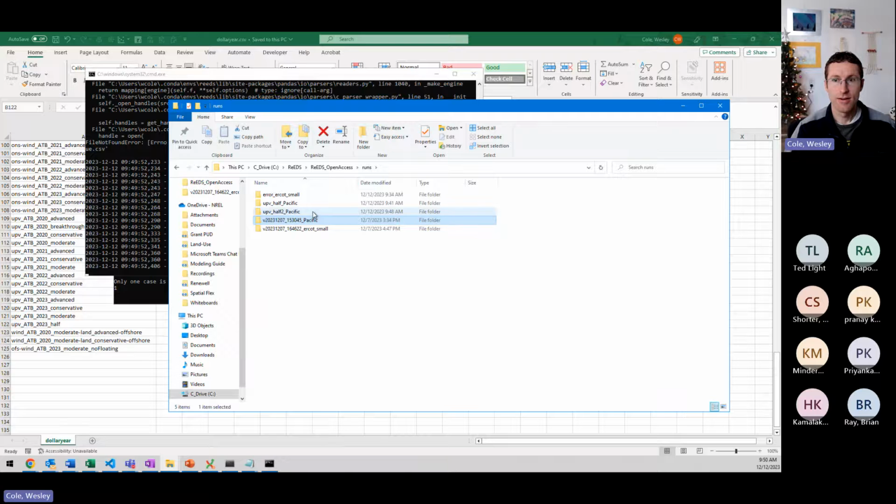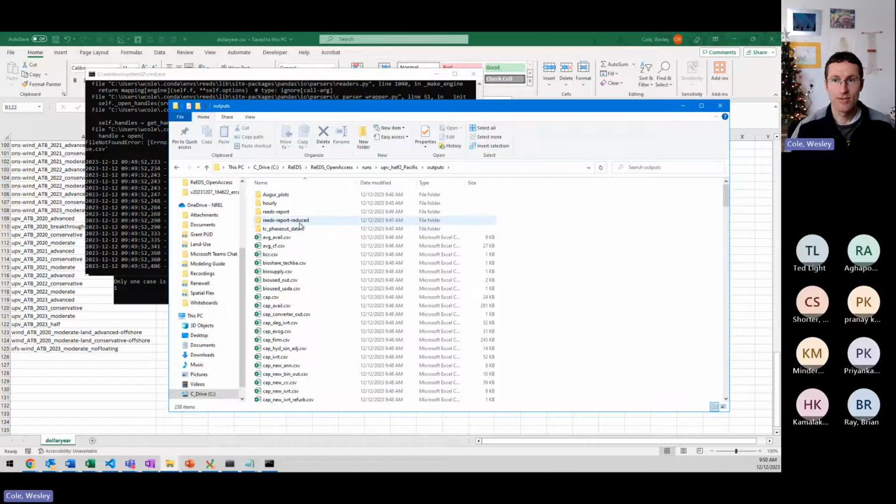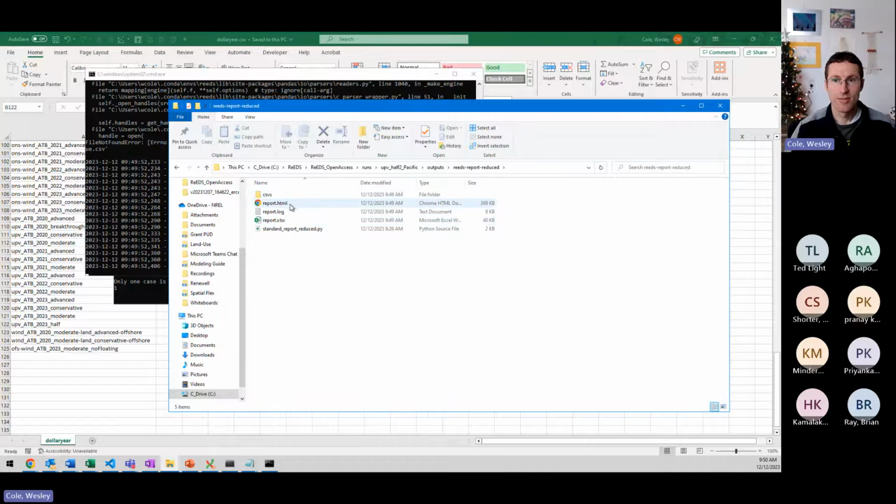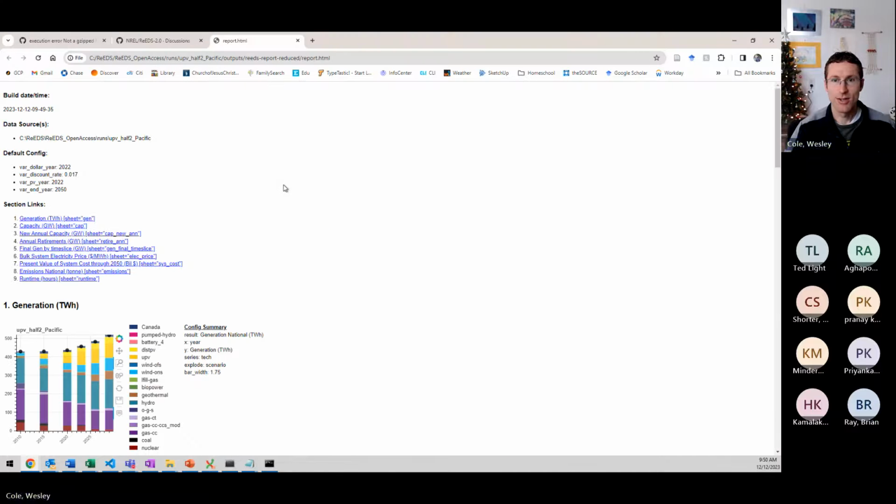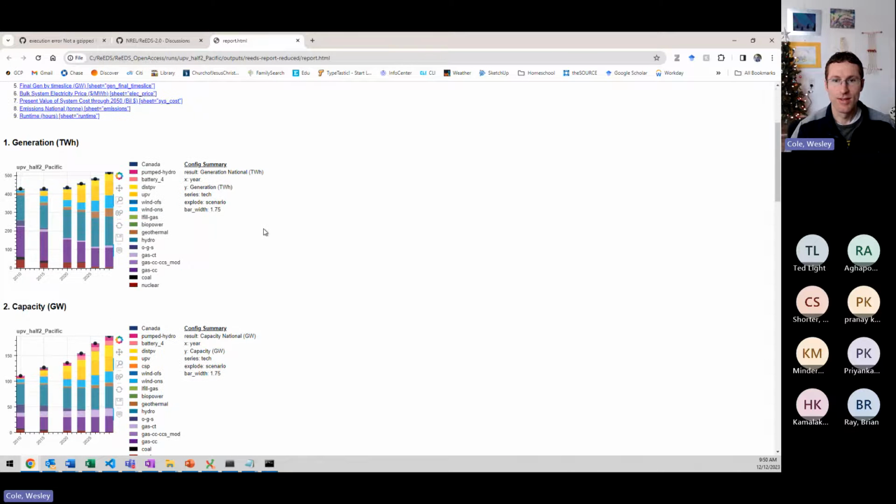And our UPV HAP run finished and created our report. So this is where, if we did a comparison like what Kennedy was showing us, we should be able to go in and see that there's more PV than prior. I haven't looked.